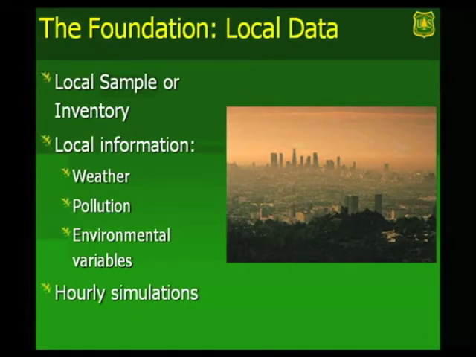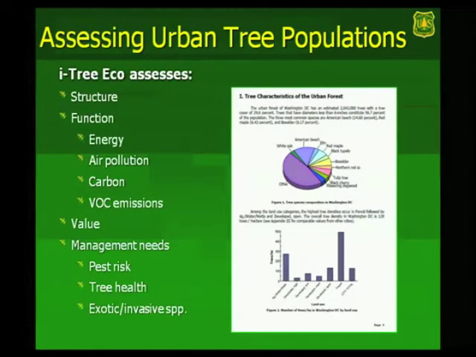It does gas exchange on an hourly basis to look at pollution removal and things like this, but that's all the coding behind there. But it tries to simulate the ecosystem services for the tree at the location that you put data in on. So it uses local data that you collect and local data sets that are available within the iTree tool. And it assesses urban forest structure, so basically it tells you about the population, what your species composition is, how many trees you have, their sizes, basic things that you can measure about the population.